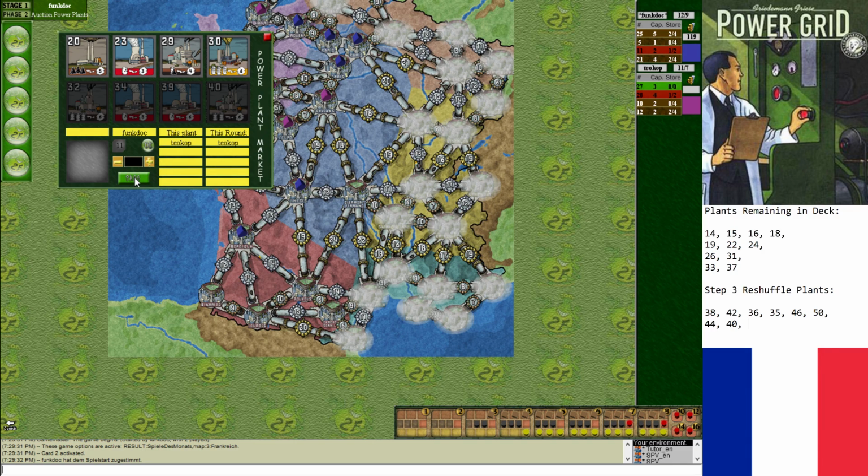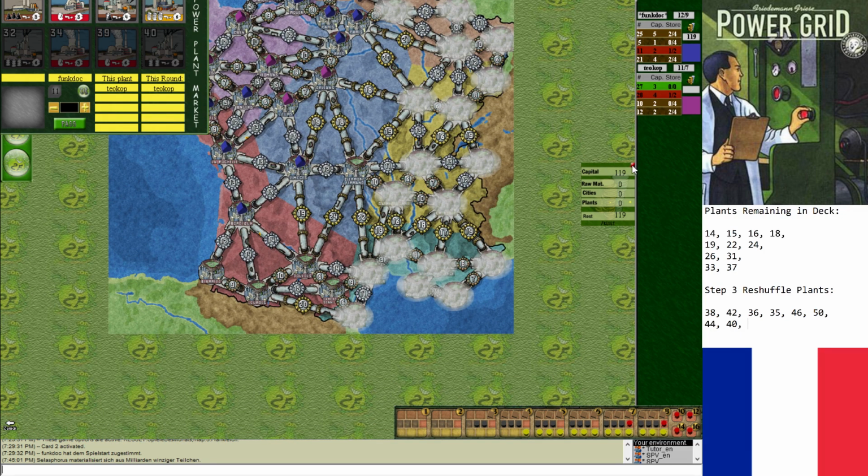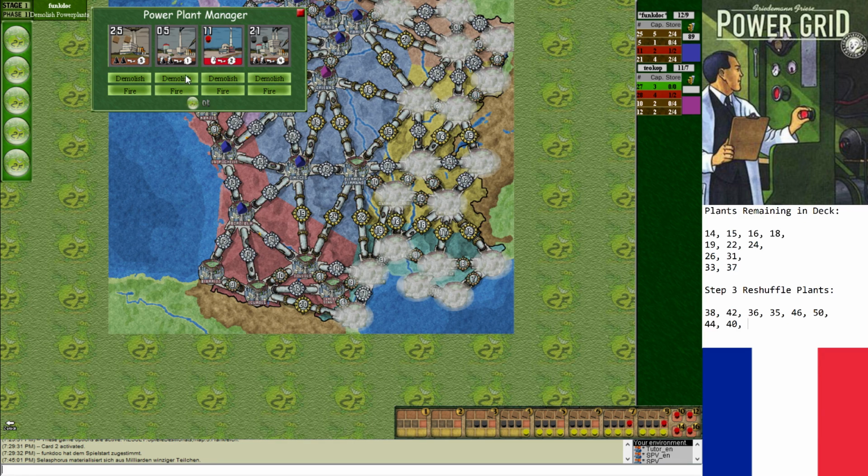Do I even click on any of these plants? I don't think I do. The one I could maybe use is 30. Let me think about this. I'll actually click 30 here, just because it's a plant I don't need, I have 3 other useful plants. I'm not going to need 30 this turn. $20 is the obvious choice for teokop here if they pass on this.